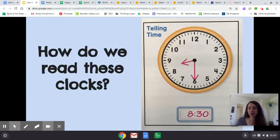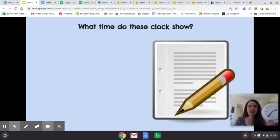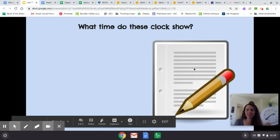Okay, so how do we read these clocks? We're going to review today the hour and minute hands, and you can see that on here it shows both the analog clock, and then it also shows the digital time. So if you were to see the digital time, would you be able to read it as well? Okay, so here we go. Go ahead and grab your pencil and paper, and we're going to practice. So go ahead with the first one.